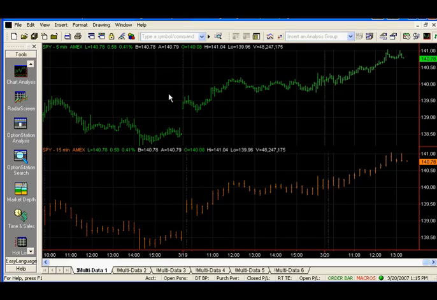And then my analysis, whatever my analysis may be, is looking for correlations between all of those time frames and my indicators. And I can use one interval to confirm the next interval before I make a trading decision. So multi-data charts can either be different symbols, or they can be the same symbol at different intervals, like in this case, or a combination of either of those two.